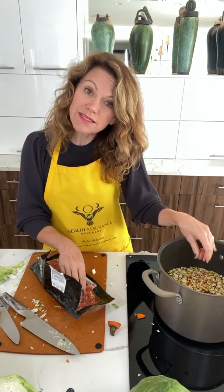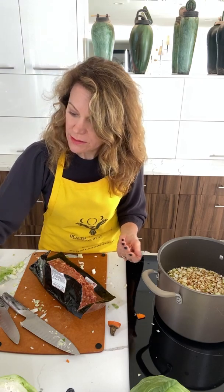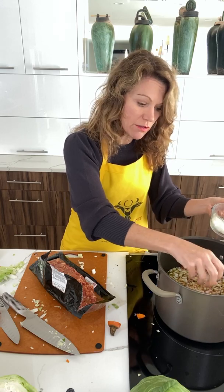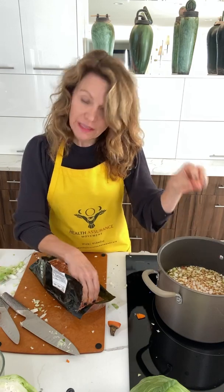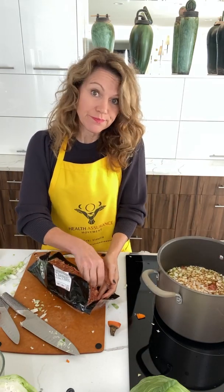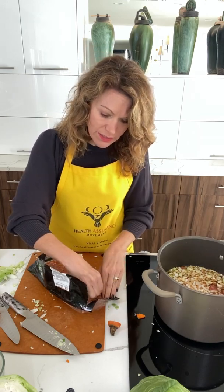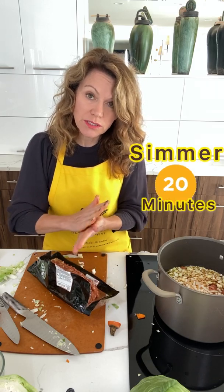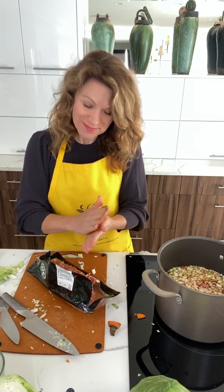Okay, I'm gonna keep rolling these and then I'll see you in a little bit. We're going to, oh, the onions. Forgot the onions. They're already chopped. Now this recipe doesn't call for onion, but I'm gonna put in about 1/4 cup because I really love that flavor. And then I'm just gonna drop these balls right in. And they will boil up with everything else. And once it comes to a boil, I'm gonna simmer it for really about 20 minutes or until the carrots are tender. So I'll see you in a little bit.